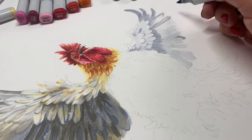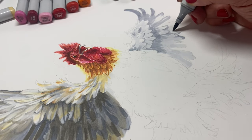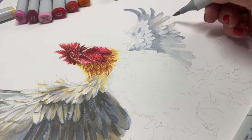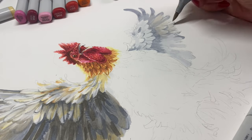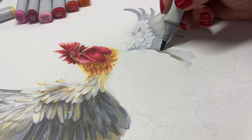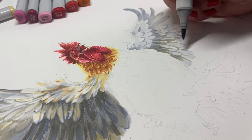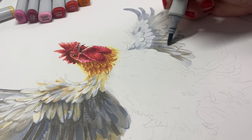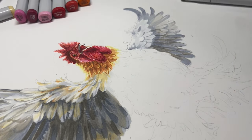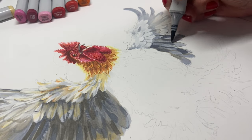I did the very same thing on the other wing flying in the other direction, and this whole time I was sort of planning what I wanted to do with this drawing when it gets finished. This is part one of this piece — I'll hopefully be bringing you part two on Saturday. If I don't, it means I ruined it! The plan is to add a disco ball and a whole disco scene in behind this chicken. I don't know how to draw a disco ball — I haven't done that before — but I did find my disco ball in the garage. I have a garage full of prop things, and I found my chicken hats and all kinds of stuff out there.